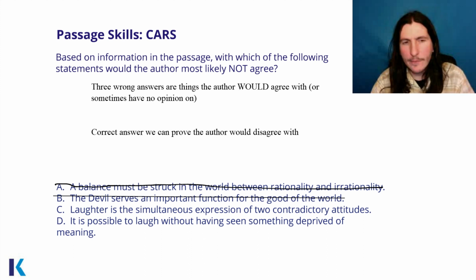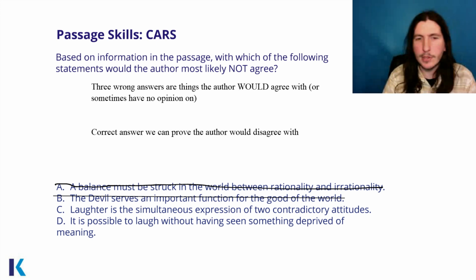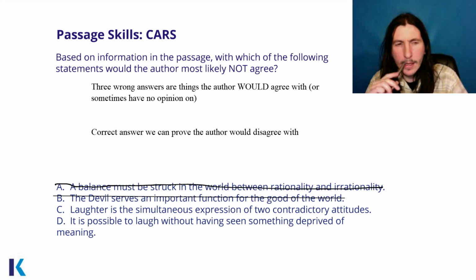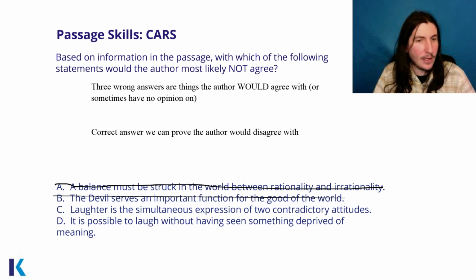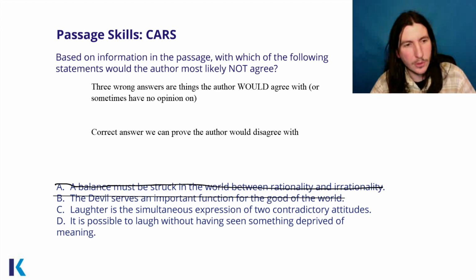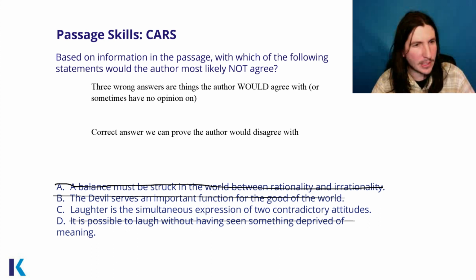So, laughter is the simultaneous expression of both contradictory attitudes. Is laughter itself simultaneously both? So let's say we're looking at that and we're like, yeah, that sounds weird. Let's look at D. It's okay if you're looking at an answer and you go, I'm not sure. D: it is possible to laugh without having seen something deprived of meaning. Yeah, you're right. I can laugh non-devil's laughter. I can laugh angel's laughter. So angel's laughter would be laughing without having seen something deprived of meaning. So that eliminates D.